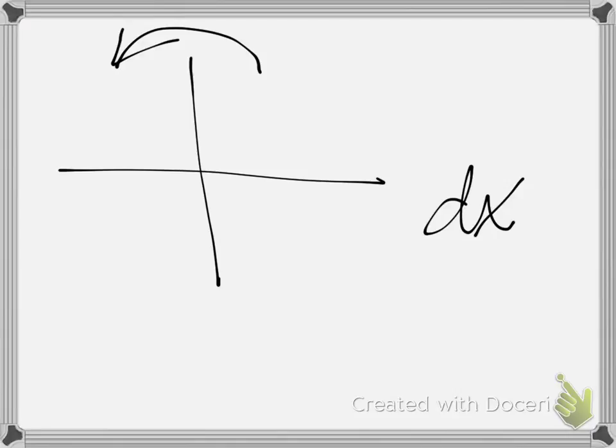For me, I don't like the shell method. I don't know. That's just me. So I would try to first get it into x equals if I had to go over the y-axis, but it's just a personal choice. So I would try to isolate it. If I couldn't do it, then of course I have to do the shell method. But you might not mind the shell method, and then just go right to the shell method.